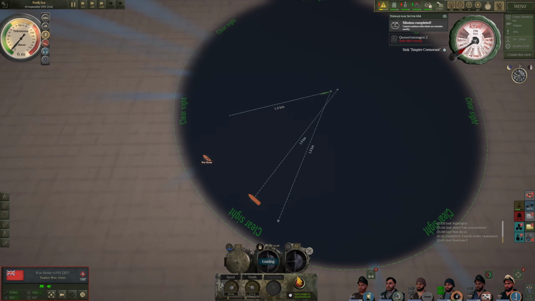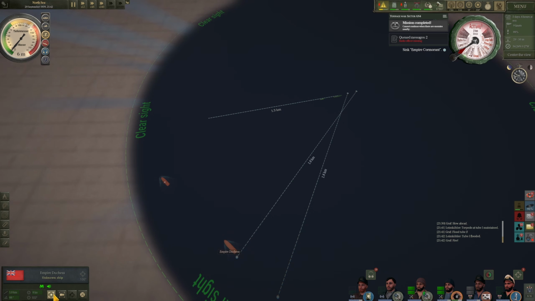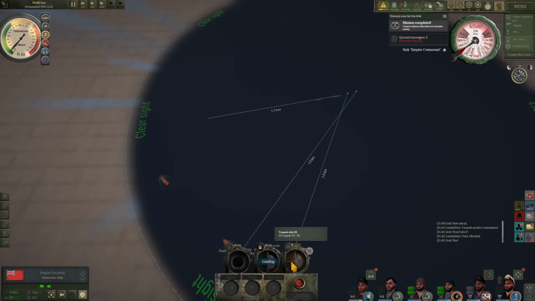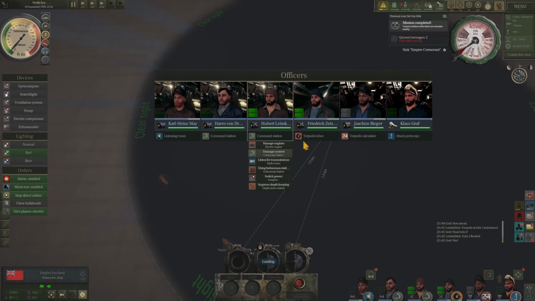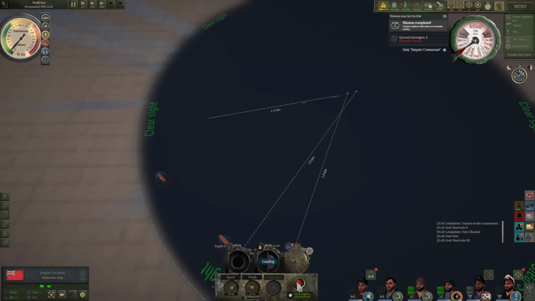I think we take the Sadar shot. Let's see if we can do that. The Duchess, we've got the shot on them as well. We could take that shot once it's flooded.